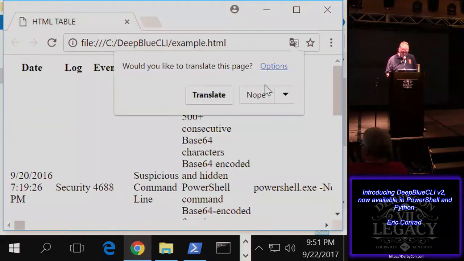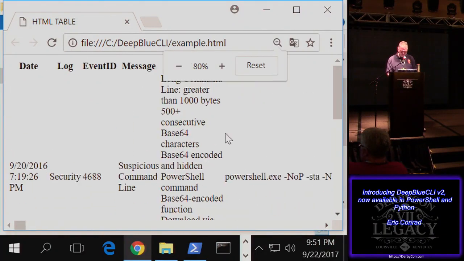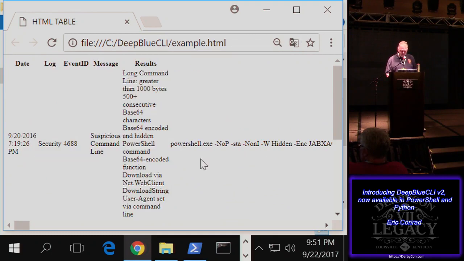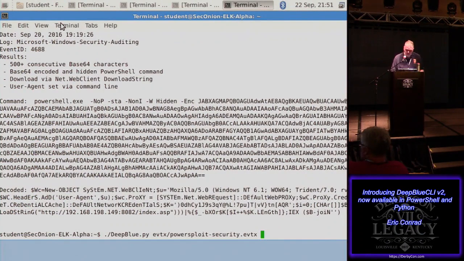And so here it is. And I know I can do this. Here it is, too much, went too far. And that's HTML view. Again, I can't take any credit for those output formats. That's just objects plus PowerShell's awesomeness. And while we're here, here is DeepBlue running on Security Onion. I've not integrated this into a dashboard yet. If I have any volunteers who are good with GUIs, please approach me at LobbyCon.